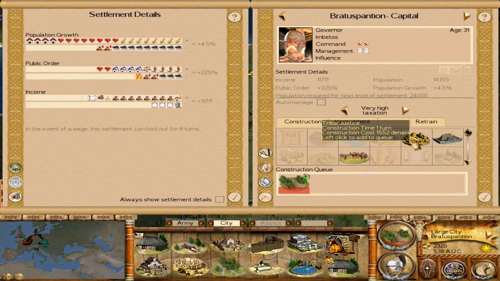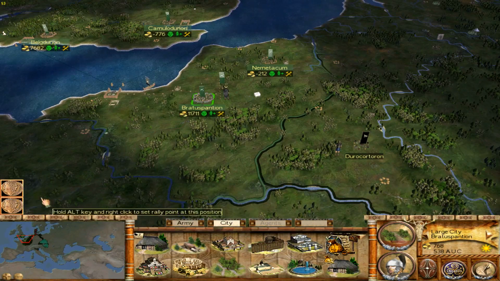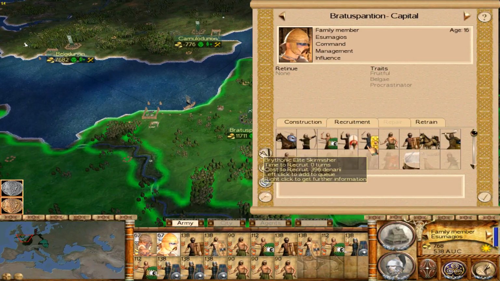Tribal justice gives me something as well, I think. Increases public order. Alright, well that's a good thing. We'll have that. Okay, next, let me see, all coming of age. We've got a new family member.